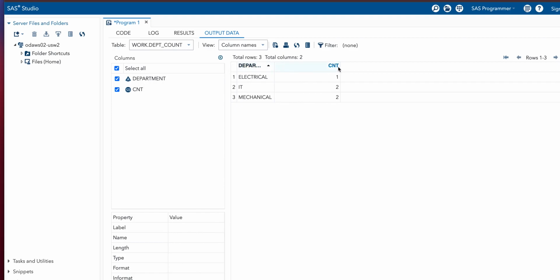It has 2 variables and 3 rows, where the CNT variable represents the number of employees by department. From here it is clear: electrical has 1 employee, IT department 2 employees, mechanical department 2 employees. In this way we can calculate the number of employees by department using Proc SQL.